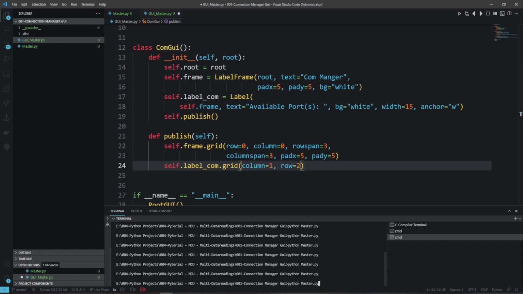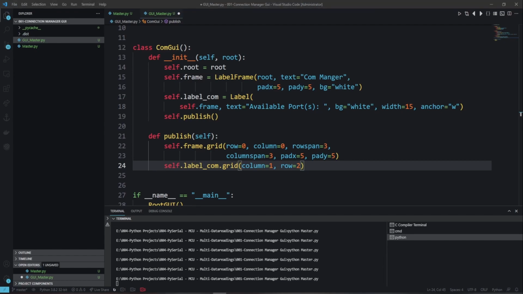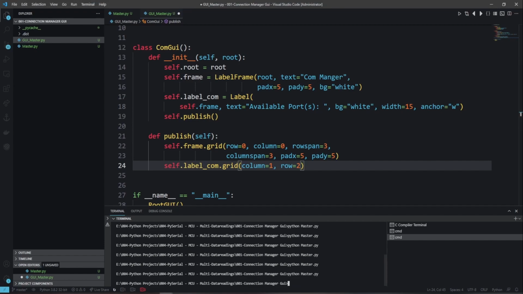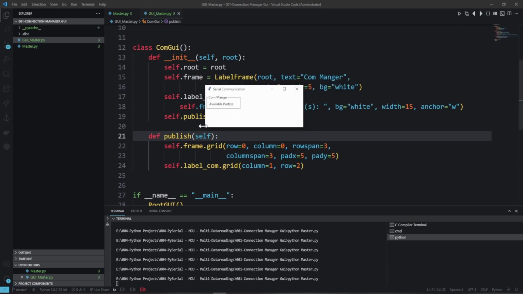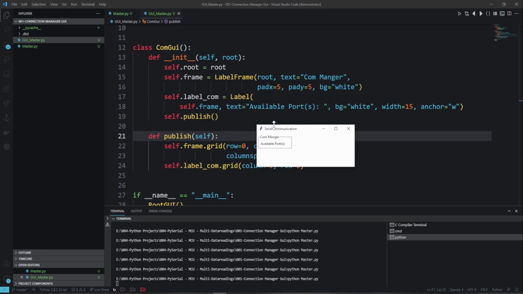Okay, let's run it and see the result quickly. Yeah, I need to save before. Let me run it and check. We have our label here with available ports ready, and you can see the com manager text is big enough to hold this nice label.